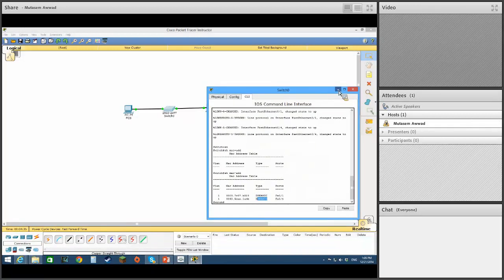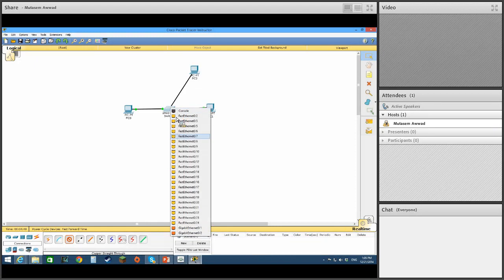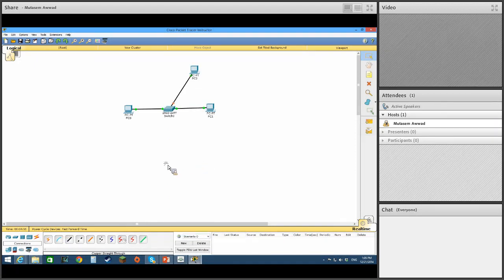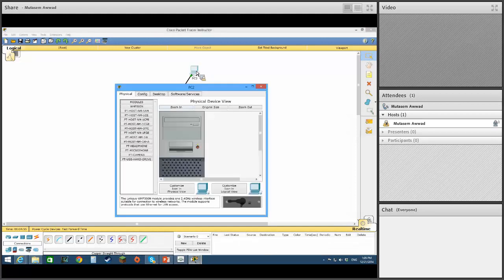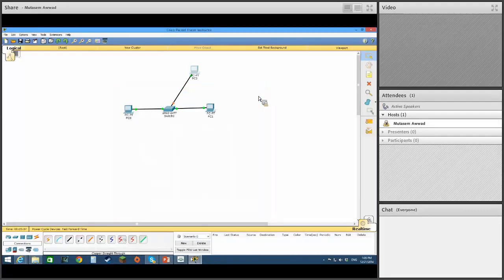Let's do that again. Let's bring in another PC, and I'll put it right here, and I'll connect it, and I'll put them through port, let's say 11. Okay. Now, let's give him the address also, by the way, 192.168.10.3. Same subnet mask address because you do have to assign them a level 3 IP address.